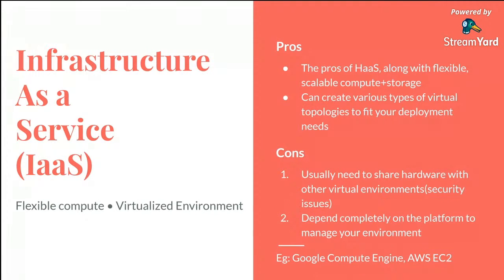So depending on the platform, like GCP or AWS, you can only control as much as they let you control, right? Obviously. So that's another downfall. Like you can't tweak the amount of power your compute uses. I don't know why you would want to do that, but that's a thing you won't be able to do.